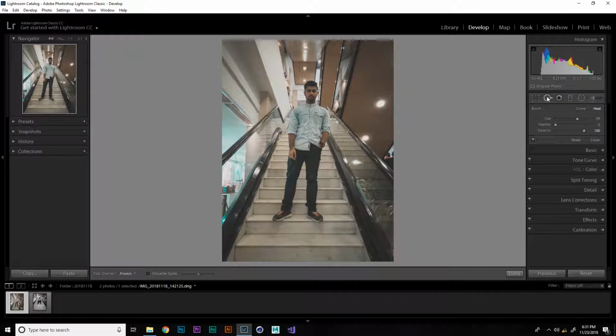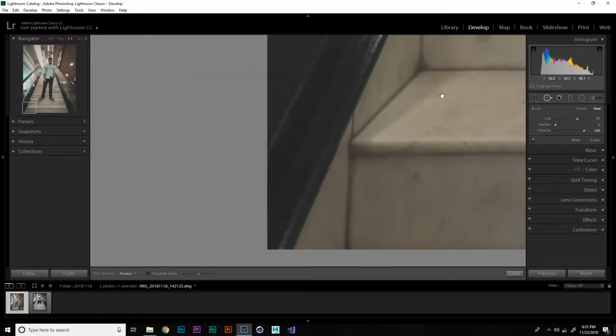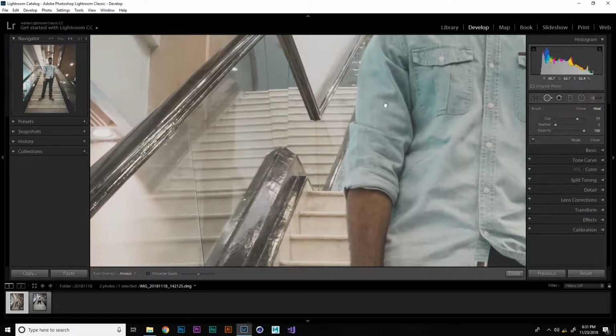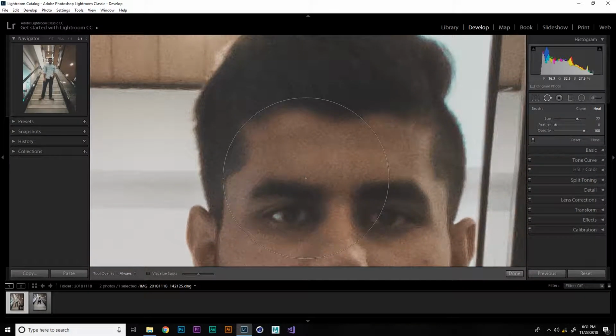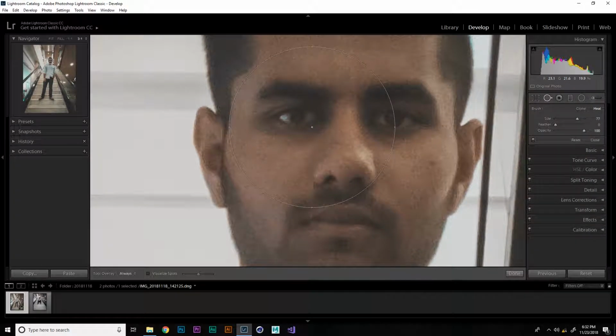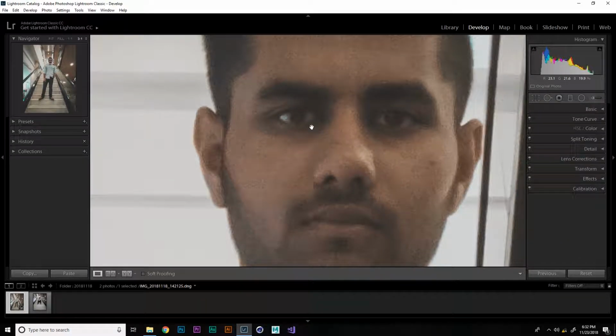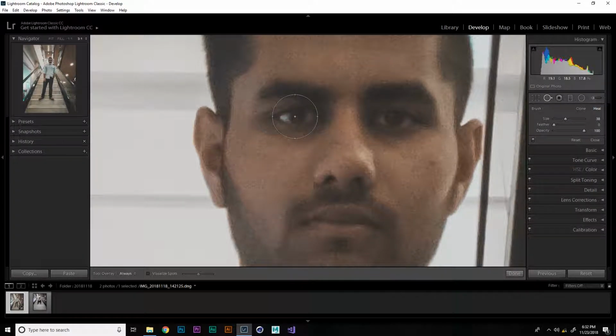Next, this is a cloning brush tool. What this tool does is, when you want to clone something on, all you need to do is, let's just remove his eyes for instance. I just want to do that, that seems fun. To increase or decrease the brush size, all you need to do is use your square brackets. That's gonna decrease the size and increase the size. So let's just do that quickly, just in the size of his eye.